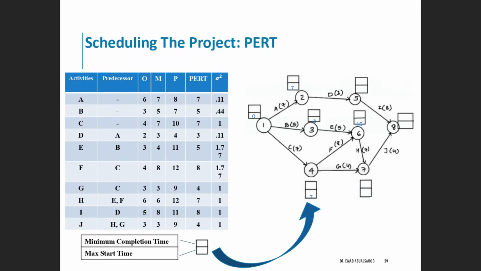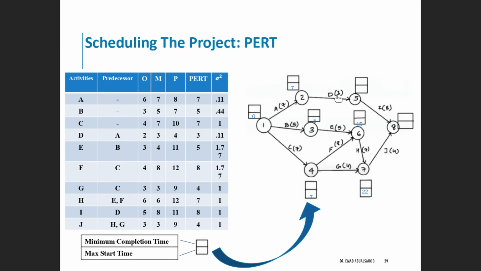So 7 plus 15 is 22, and we will select ال branch حق ال H, and that will be a 22. We will select this branch 7 and 15. We will not take 4 and 7 because we are doing max start time. Now let's continue with this one. This one we forgot it.